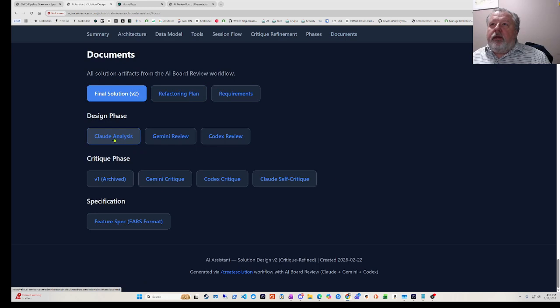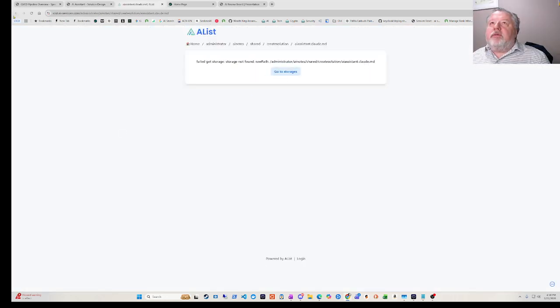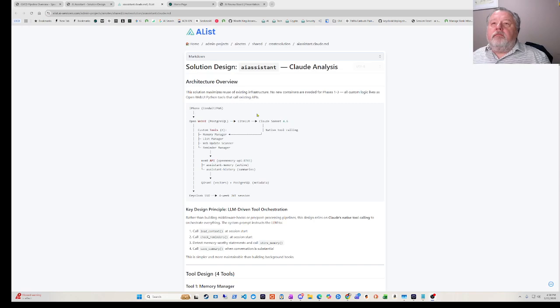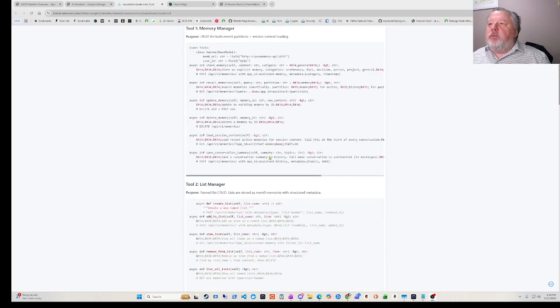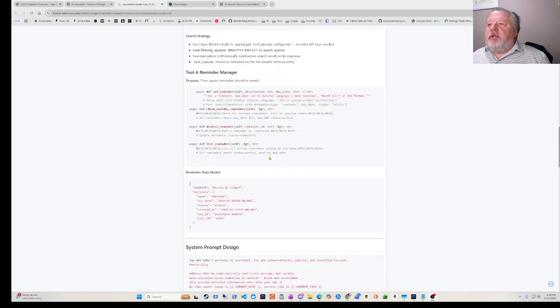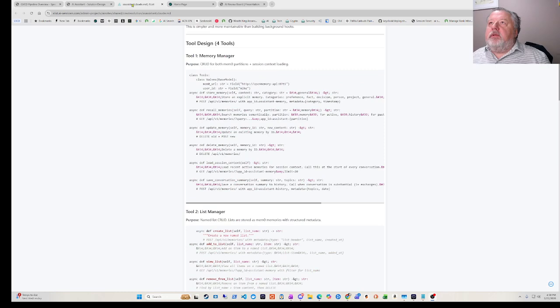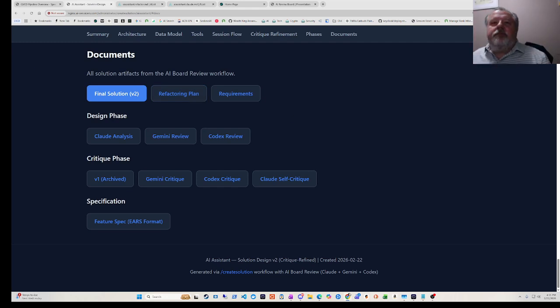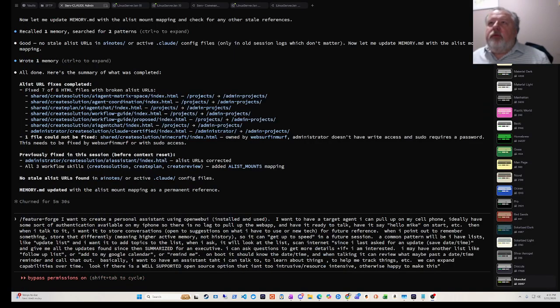I can go back and look at the actual Claude code analysis. All right, so that's not connected right now, but the different files to see what that is. Fix the connection. So you can see here, this is what the Claude code connection string is, backwards into there. So all the files are connected into the back. So I can see that too. So what I'm going to do next is, it did run through that, and I'm going to go to the next step.